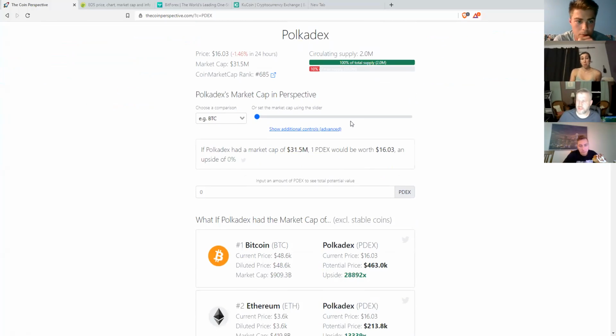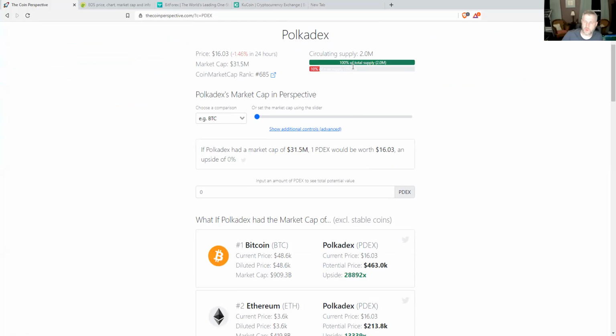I think someone asked for me to do this in the video, for me to go over what I was talking about. So I want to do that too. So look at Polkadot. You have your circulating supply. There's 2 million coins that are out there that's been sold, that are being held in wallets. 2 million coins. The max supply is 20 million. So you've got 10% of the max supply has been purchased and is being held. Okay, it's only 10%.